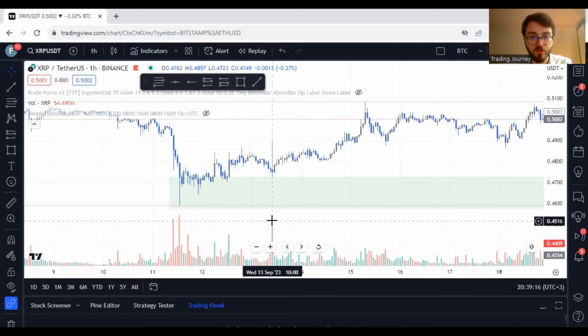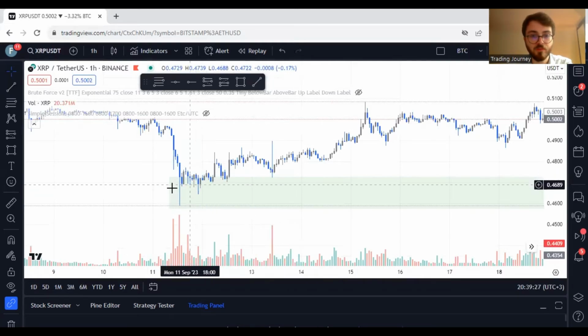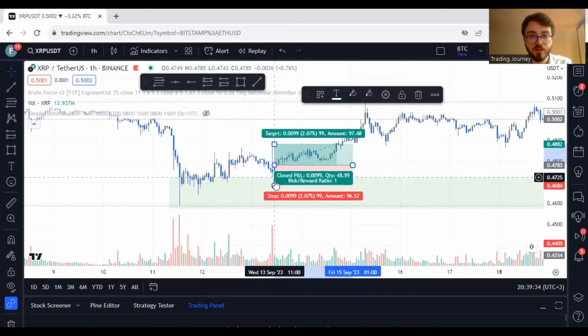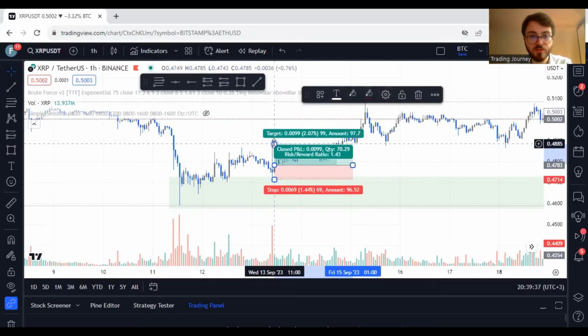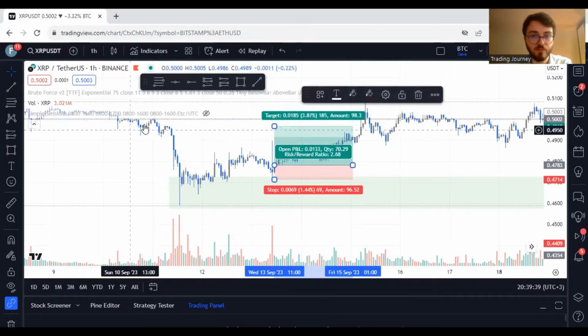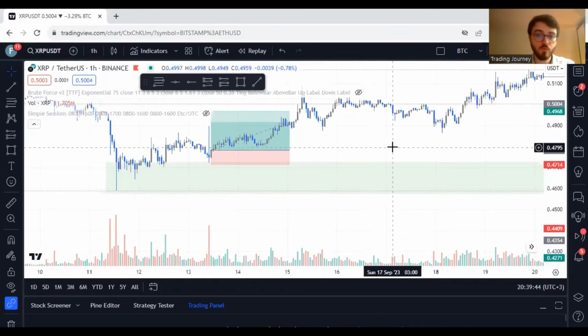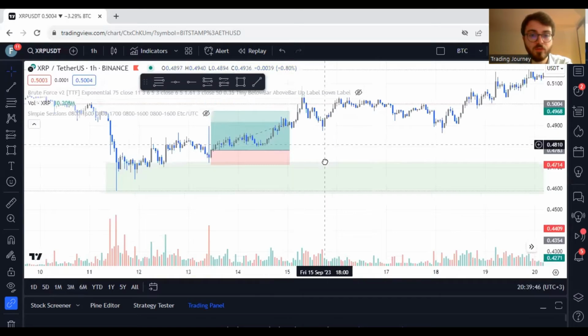Anyway, there is some volume here. You can see a lot of red here, and that's because on that candle, a lot of people bought and sold at the same time. And this paired to that support area that we have identified is a very good confirmation. We have this good bullish candlestick, and we could just target, for example, the lows here, which would be quite a nice trade. So that's how to use volume in a way to confirm your entries.